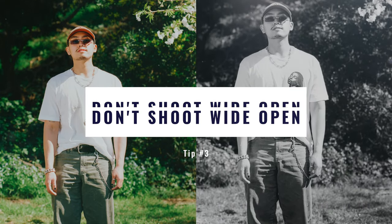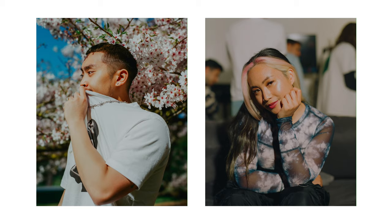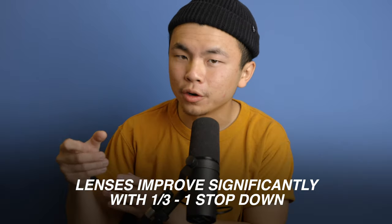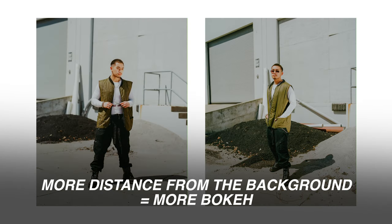The third thing I want to emphasize is that you don't always have to shoot wide open. All lenses have aperture blades or f-stops — when you open your aperture all the way you get that nice blurred background everybody loves, but lenses at the lowest f-stop actually don't perform the sharpest. The biggest aperture does allow in the most light and gives you the most blurred background, but if you stop down just a little bit — whether it's one third of a stop or a whole stop — you get much better sharpness. If you still want a blurred background, just tell your subject to walk further from the background to create more foreground-background separation and you'll get that nice blurred bokeh.